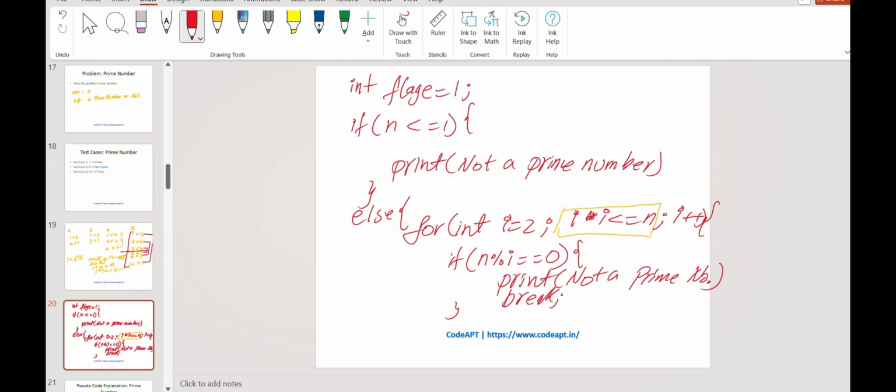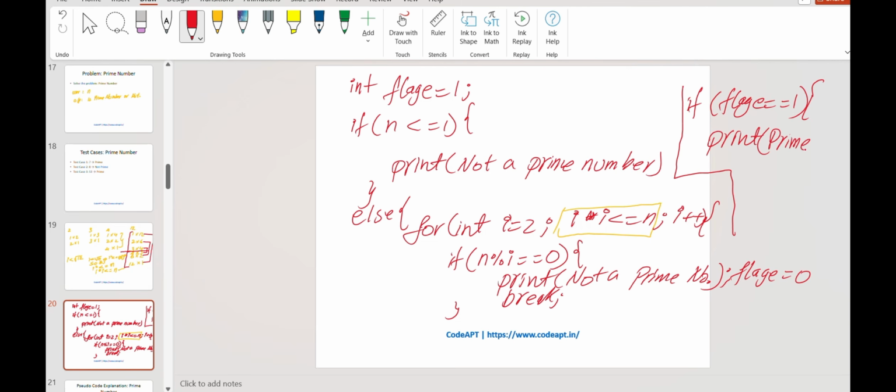If we printed not a prime number, then we will store the flag as 0. After the for loop, if flag double equal to 1, then print prime number.